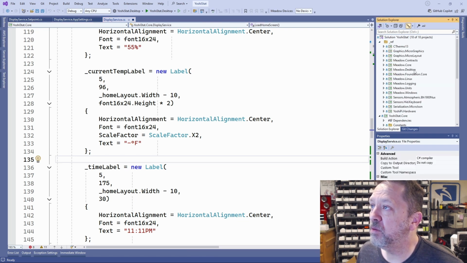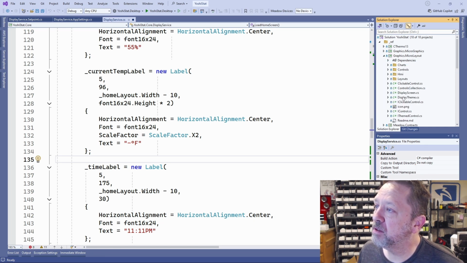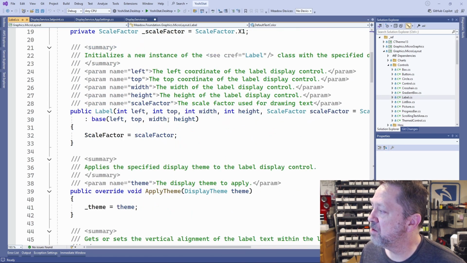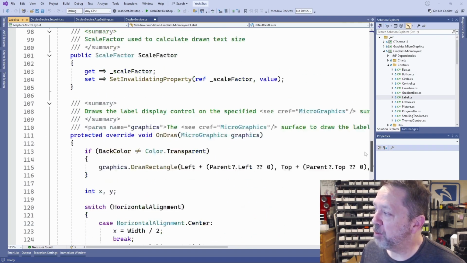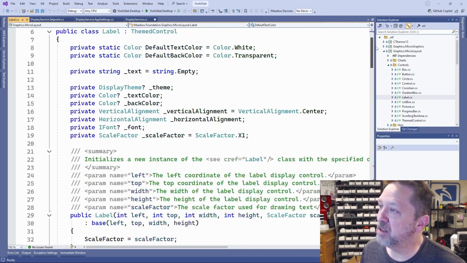Nicely, we have project references here, and being open source, we can just go adjust this micro layout. And it is the label control that we want to adjust. Now the question is, how do we go about adding clickability into this?